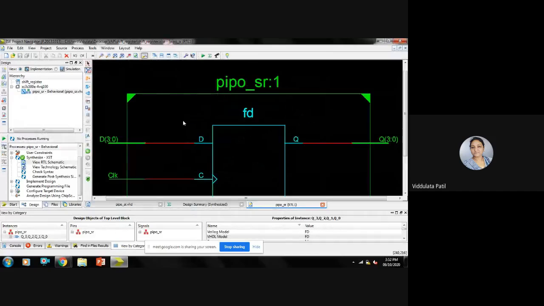So here you can see this. This is the bus.